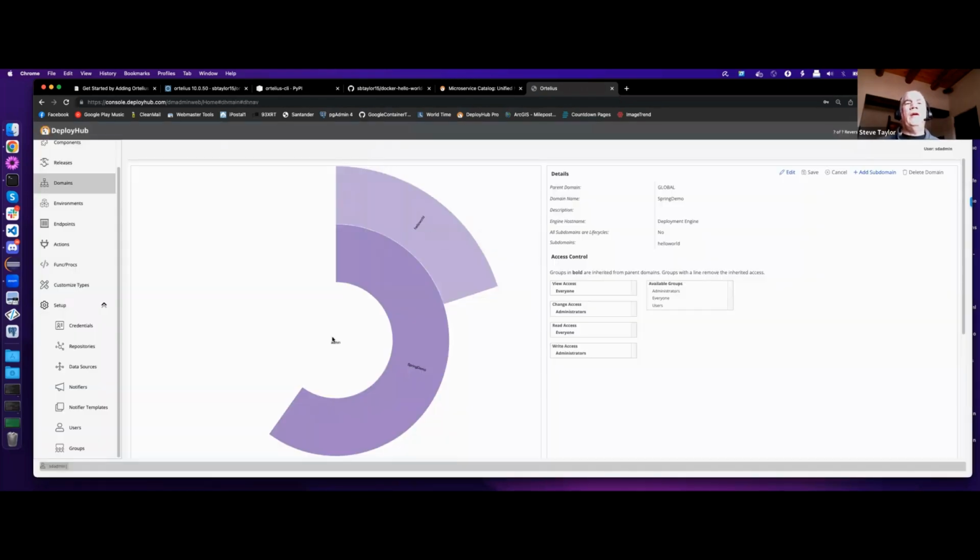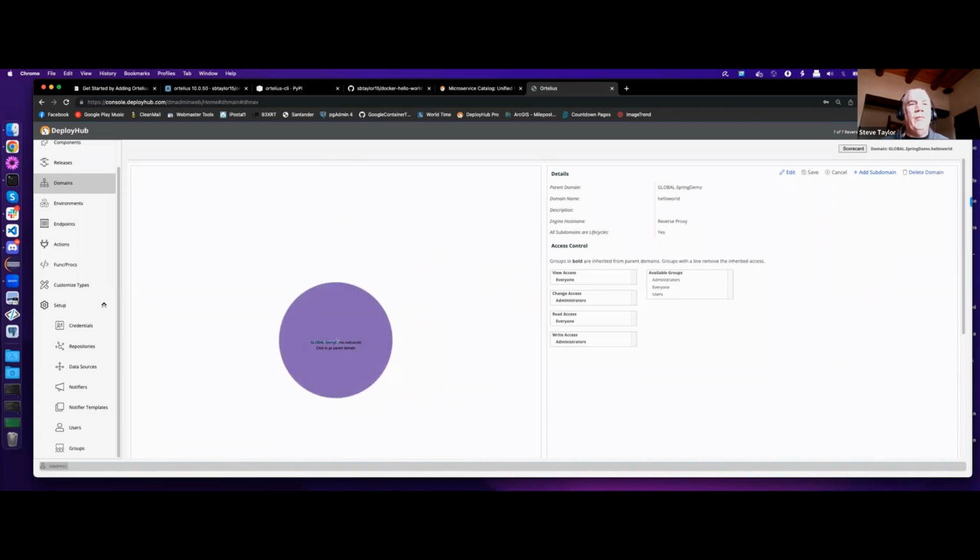So when we created our highest level, we have global, and then our spring demo, and then our hello world at that level. So that's going to be our domain structure, that lowest level. So I'm going to copy that domain, if I can grab it.